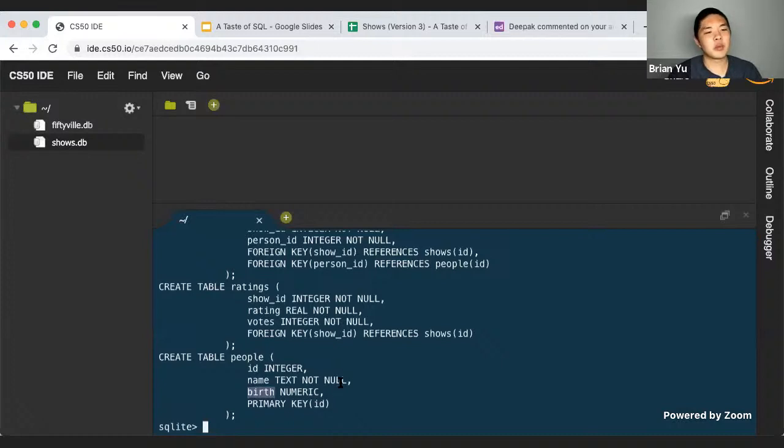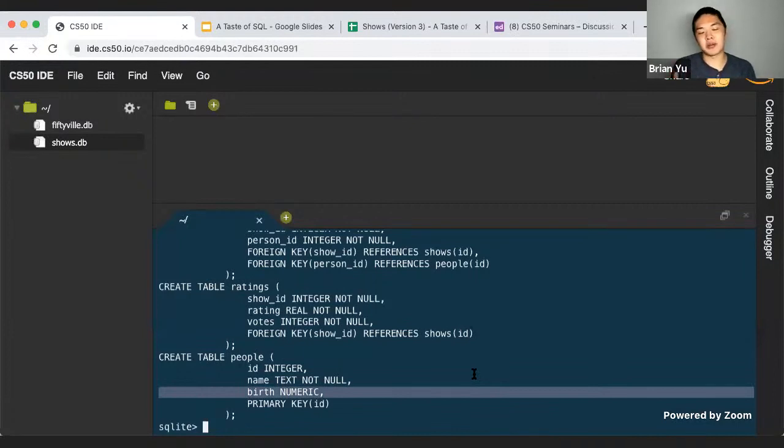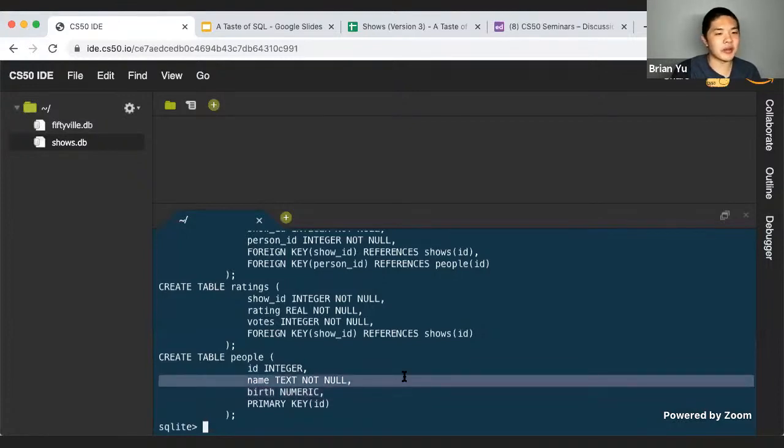Someone was asking about what does not null mean? Not null just means the field can't be empty. Databases sometimes want to allow fields to be empty. For example, you might have noticed that we didn't have birth years listed for all of the people in the database a moment ago. Therefore, the birth year is not a not null field because the birth year might be null. It might be empty. In contrast, the name field for a person, that in the database should never be null. We always need at least to have the name of the person. And so here, next to name, we see not null as well.